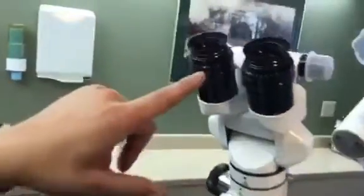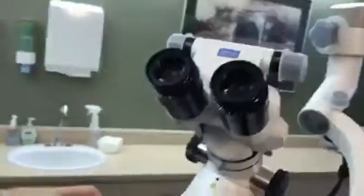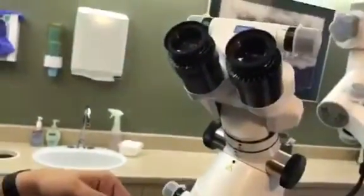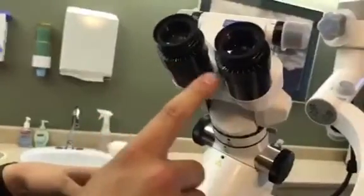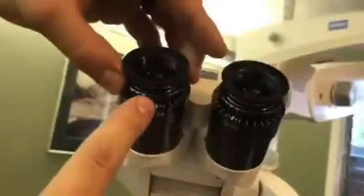What we have is the adjustment if you have a prescription. Because you don't wear any glasses — you may wear contacts, and that's okay — you would want this set at the bold line. There's a notch right here, a tick right here, and a tick right there, and you want them to match. That means you're at zero power.